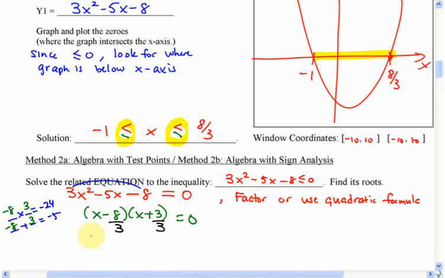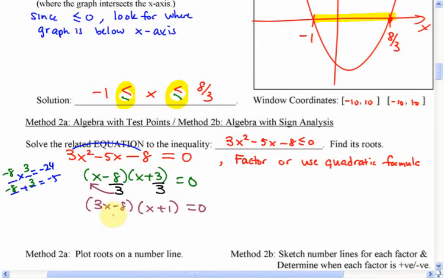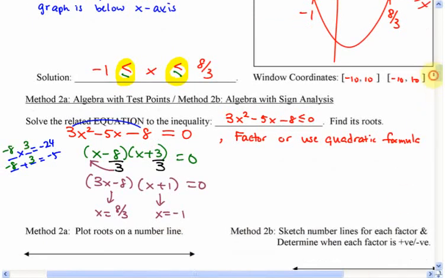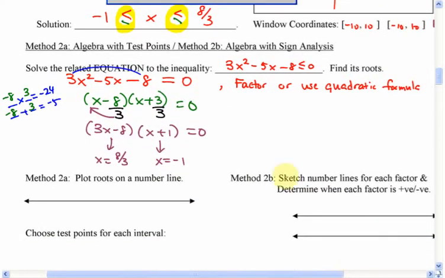Then simplify. So I'll bring the 3 up. 3x minus 8, x plus 1. Oh, yeah, that's great. Because then you get your answers of 8 over 3, and like what Edison said, that's 2 and 2/3, or negative 1, which is x equal to negative 1. Of course it's the same answer, because it's the same question, but you're just doing it a different way. If it's not the same answer, we're in big trouble, aren't we? Okay, so ladies and gentlemen, you try the rest, see if you can plot the numbers on a number line or make the sketch, figure it out. And then after that, we'll go on to some more interesting things.